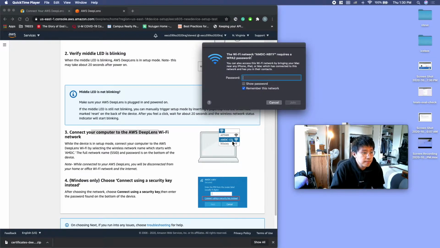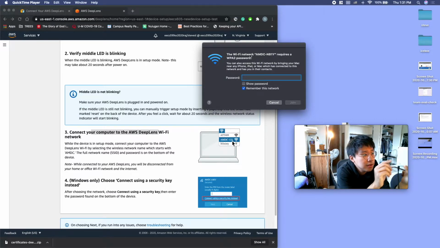So the full network name and password is on the back of the device. Okay, when they say back of the device, I think they mean like at the bottom. So yeah, AMDC, it says it right there, SSID: AMDC NB1Y, which is on the Wi-Fi thing.